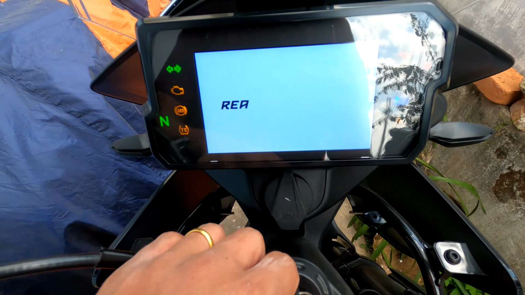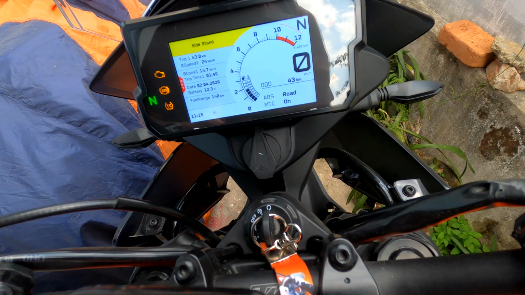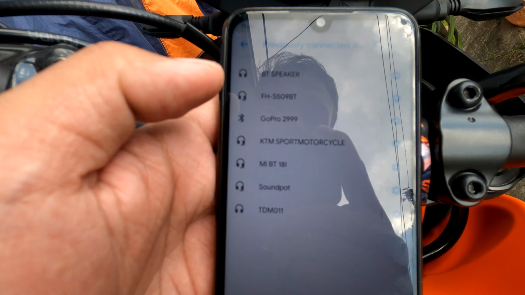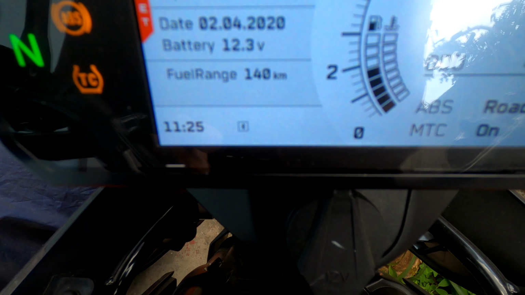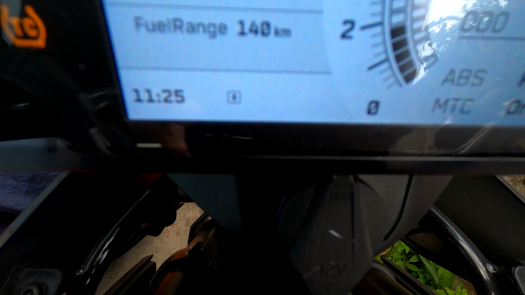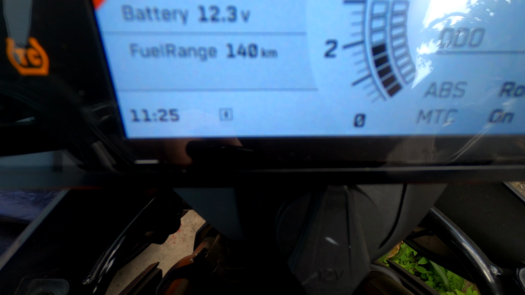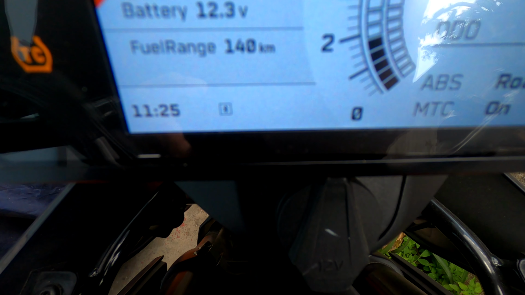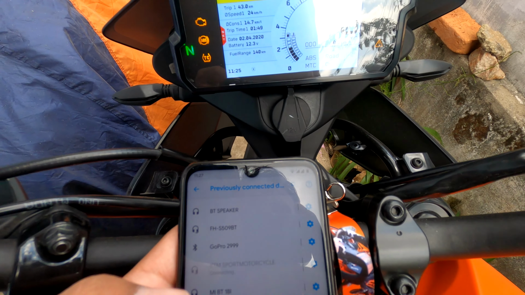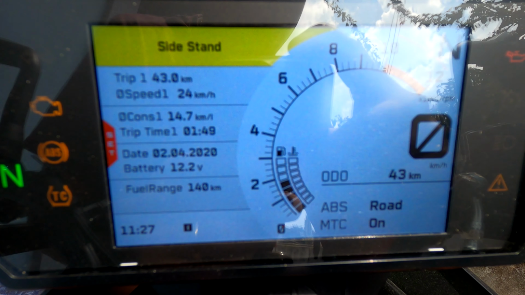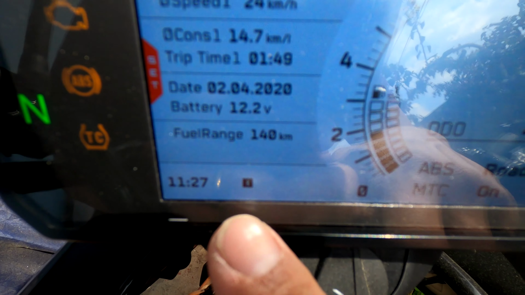Let me switch on the bike first. There we go, and let me try connecting to the motorcycle. I think I mentioned in one of my videos that when this Bluetooth icon here is dark in color, that's when the motorcycle is actually connected to the phone. So I think it's still connecting. Let's wait for some time, or let me get back to you when it's connected. Okay, now we are connected to the bike. The phone is connected to the bike, as you can see from this icon, which is dark now.